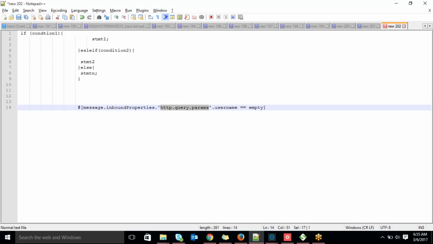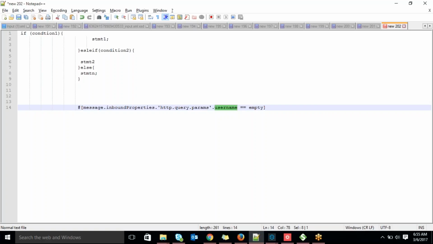Directly we send the value in the URL, that is nothing but a URI parameter, but this is a query parameter. In the query parameter we have username, you have a key and value. Here the key is username, but in the case of a URI parameter there is no key value pair. Directly the value is kept.